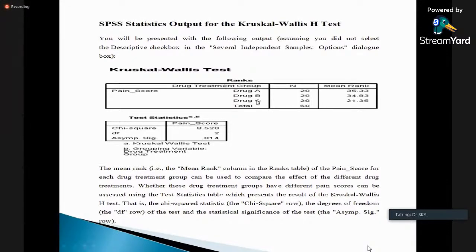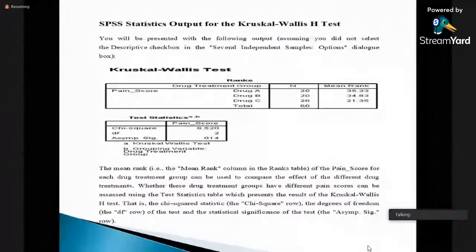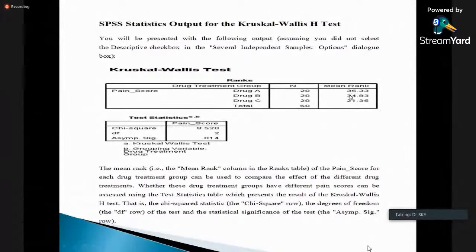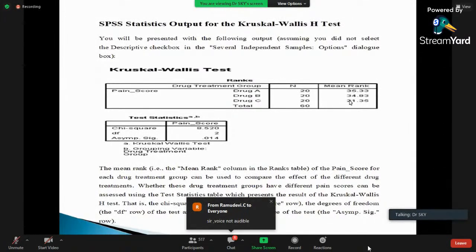So this is drug A, drug B, and drug C, and these are the mean ranks. Here we can have an idea that the third one, drug C, is going to be significantly different from these two. These two are very close to each other, but this one has a reasonable difference. Because of this score, the test is rejected. Here you can see the p-value is less than 0.05, so the test is rejected. Now we will perform the post-hoc test, that is, the multiple comparison test, and there we will see these two will be non-significant, while this one will be significant with the first one as well as with the second one.